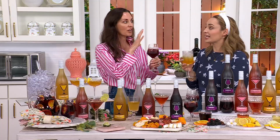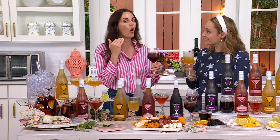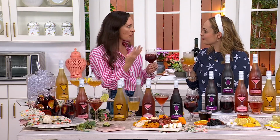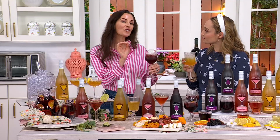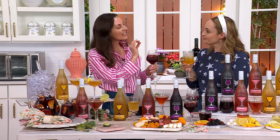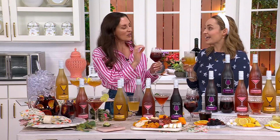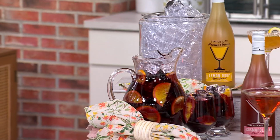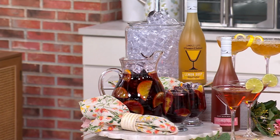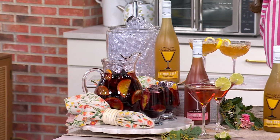It's nice and bold. It's very, very delicious, and it's very fruit forward. So you really taste all the varieties of berries, the 4 berries, the raspberries, the blueberries, blackberries, and the Marionberries. But then you also have this surprise vanilla extract on the end of that note, which is not only surprising, but it kind of cleanses the palate a little bit too. I like that. Refreshing, perfect for the spring, for the summer.